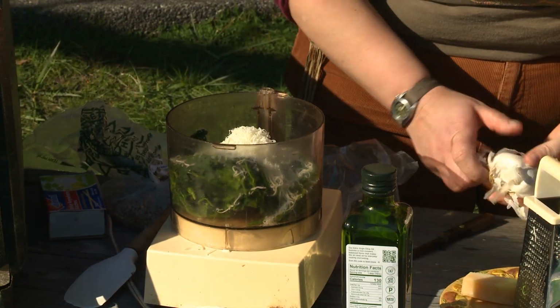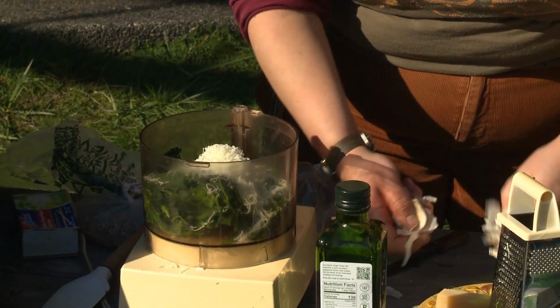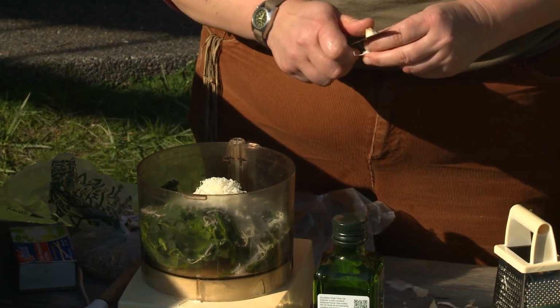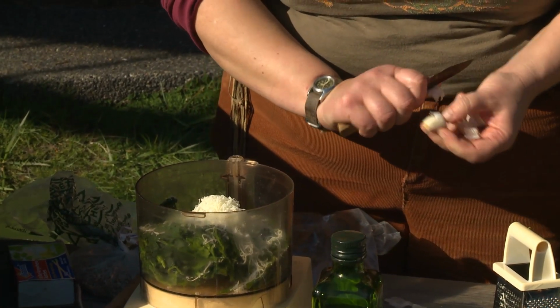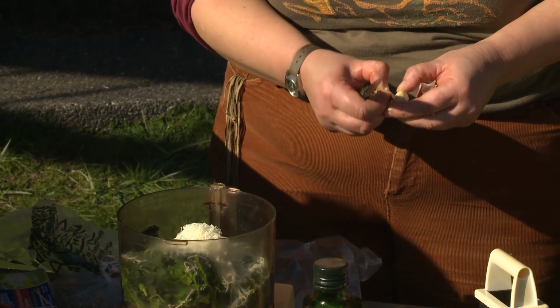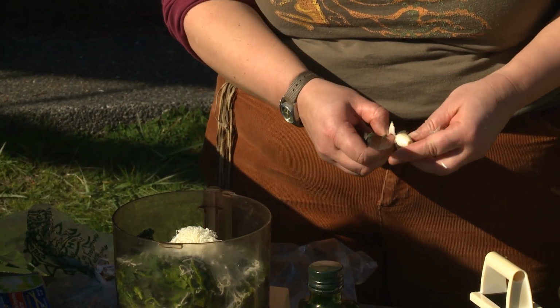We're going to add some garlic, at least 3 cloves. Depends how much you like your garlic. And of course, if you don't like garlic, you wouldn't have to add it, but I can't imagine that you wouldn't like garlic. So, yeah.